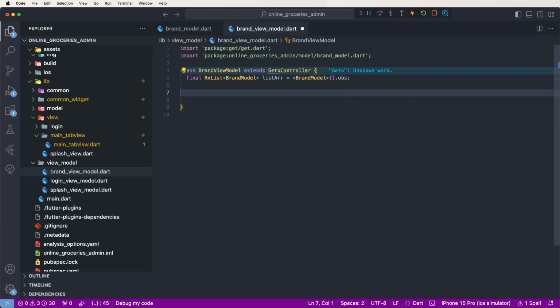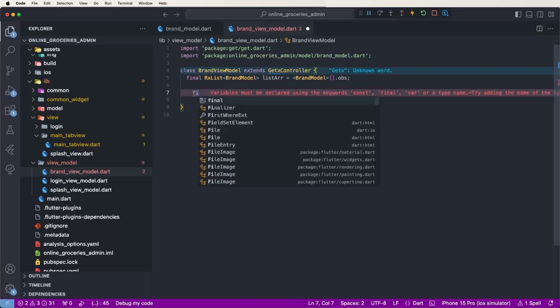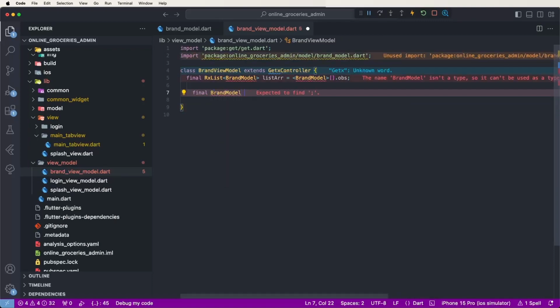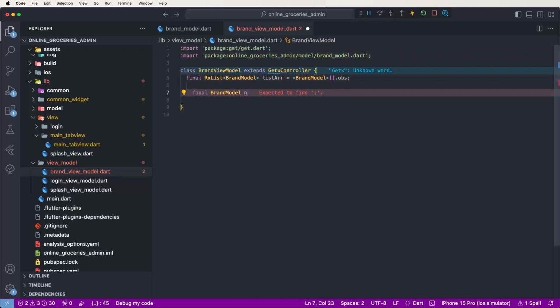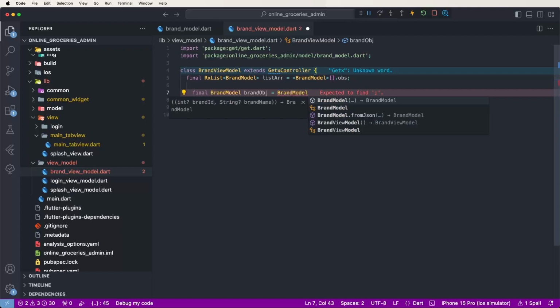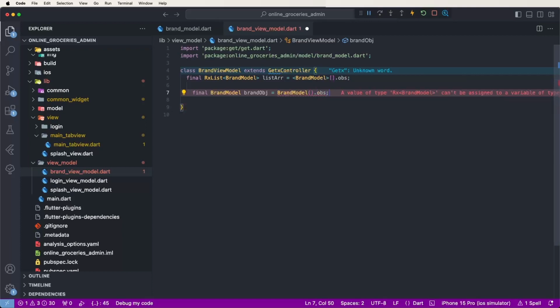Then after, we need to create another thing. Now we need to declare a final BrandModel and create a new brand object, equal to BrandModel. Set it like here.